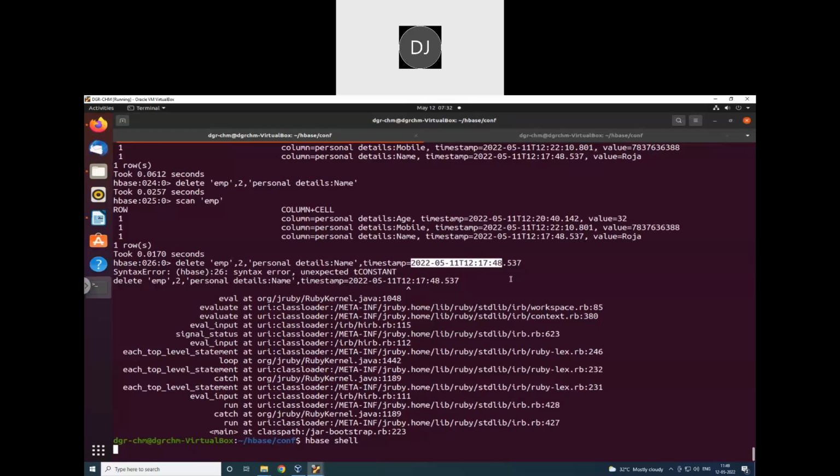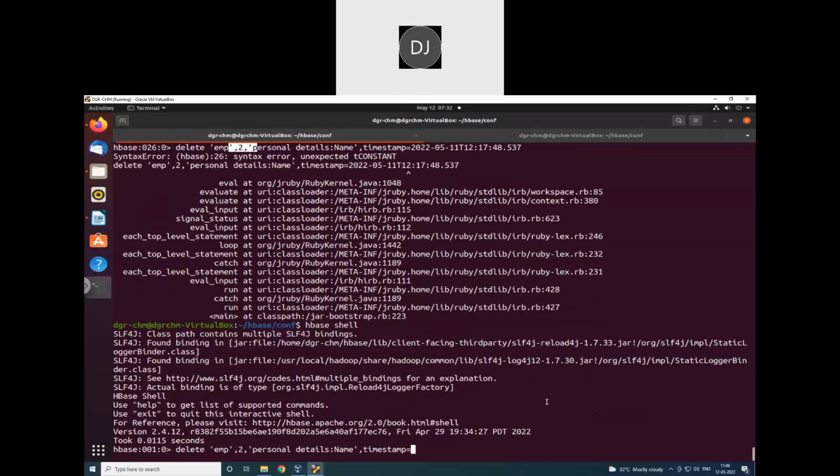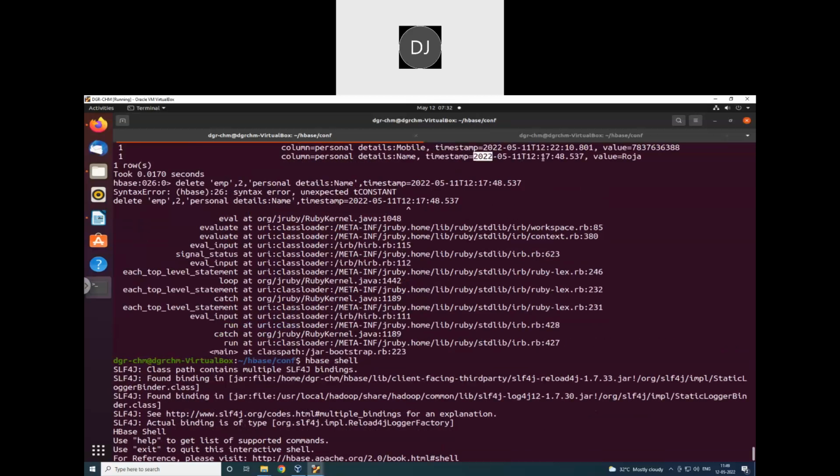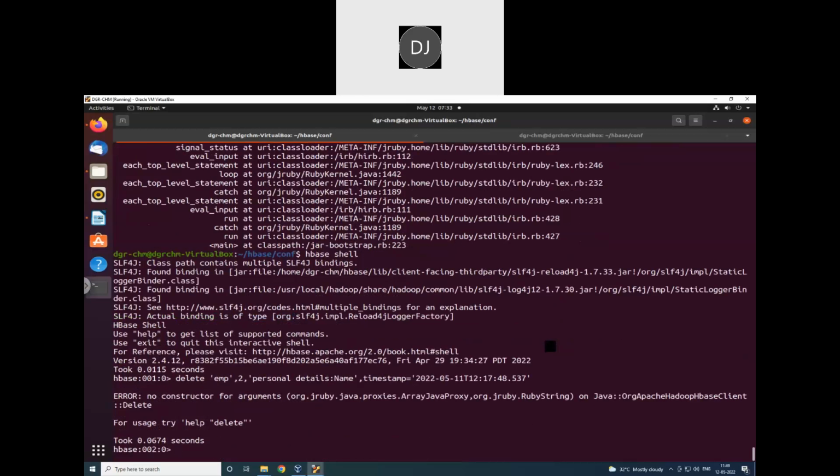I will try. Particularly deleting a single row ID with the information needs a timestamp. I will try once, otherwise we'll see. No constructor for arguments, help delete.